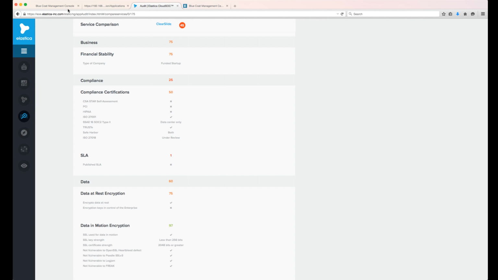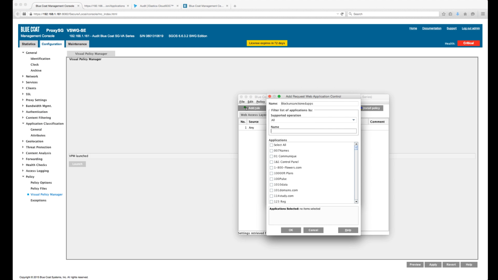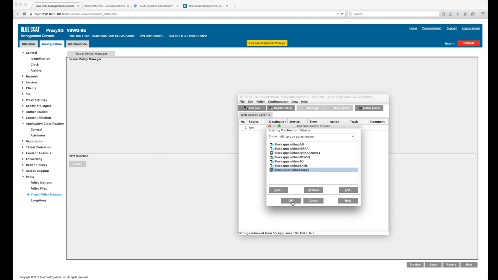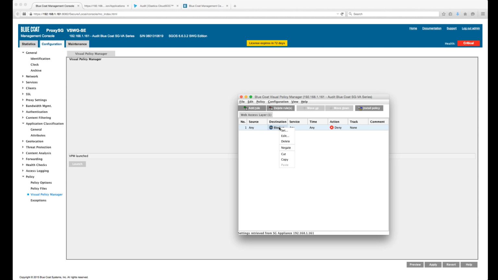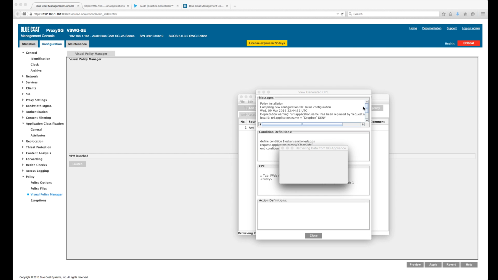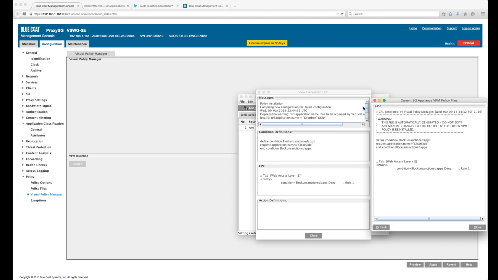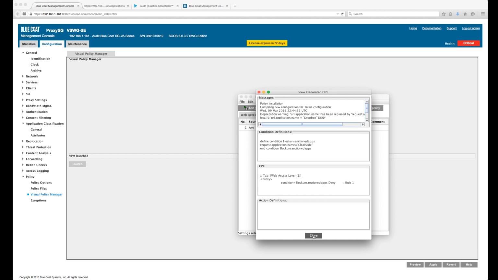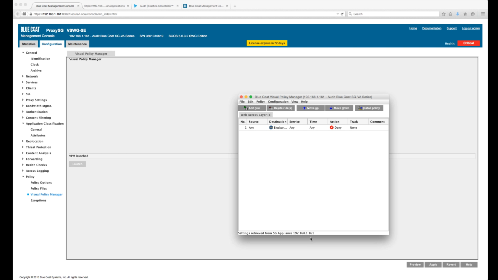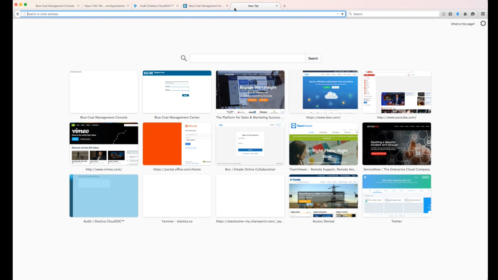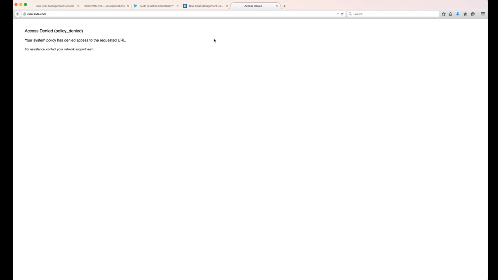And in the policy, then, let's say ClearSide is deemed to be unsanctioned, so the admin would like to block it. We select ClearSide from the list, and it would show up in that rule set. And once we install the policy, then the change will apply. You can also verify here by, let's say, going to clearside.com, and you can clearly see that the site is blocked.